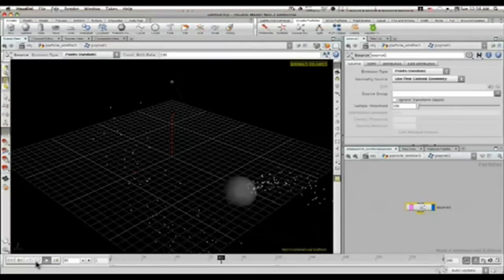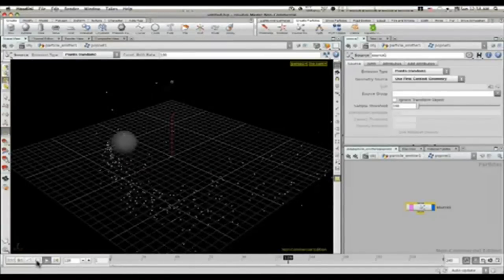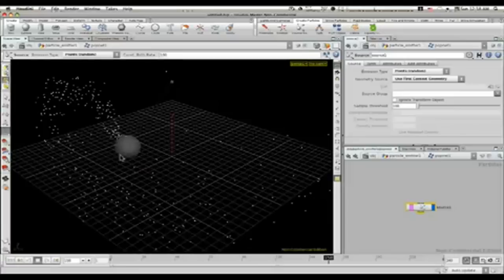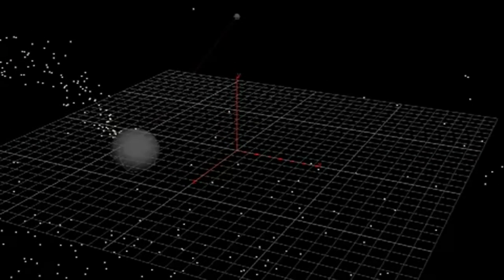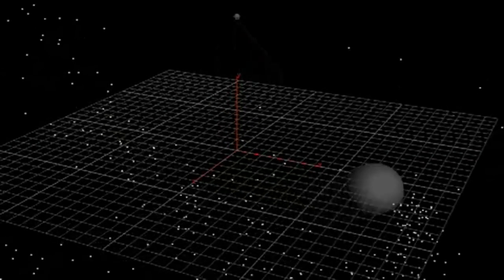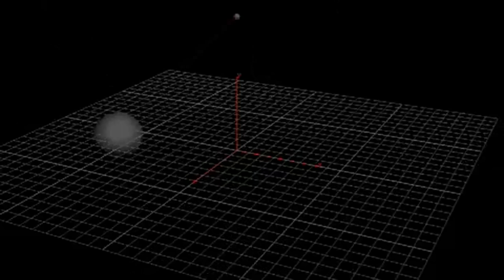So now you can see we are emitting some particles from our little pendulum here that we've created. Now, if it doesn't automatically do it for you, like I wasn't expecting it to, I was expecting to have to manually select the sphere and then hit return, but obviously it's smart enough to know where you wanted to attach the particles to. So now let's zoom around here and push play. You can see we have this little dynamic scene here, some particles emitting. Let's go back up to object level.